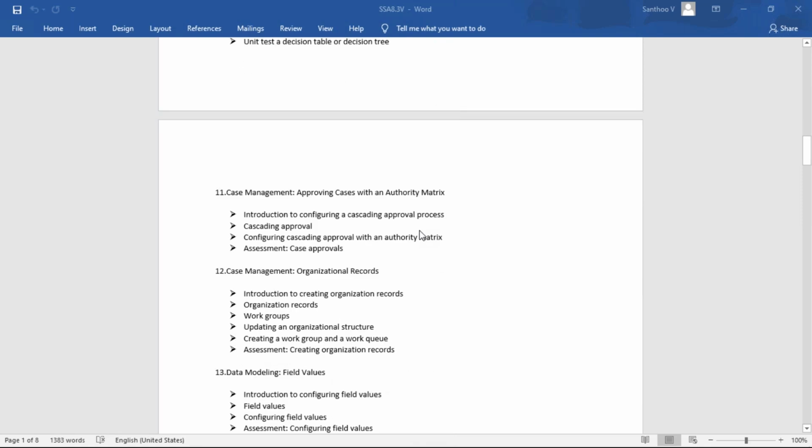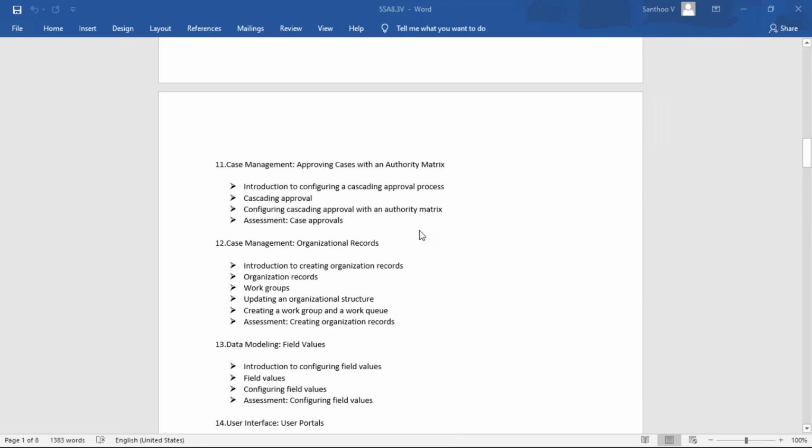Now here we see approving the cases, where we have the concepts of cascading approval and authority matrix. These are the different levels of approval based on the reporting structure or based on conditional approvals. For the conditional approvals, we use a decision table to conditionally route for further approval, right?